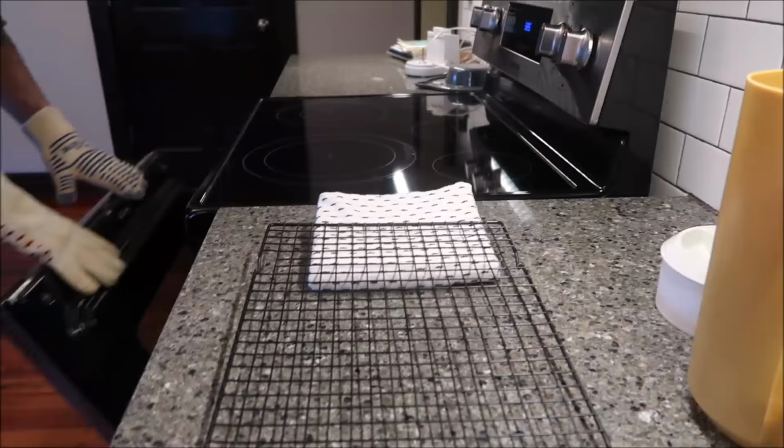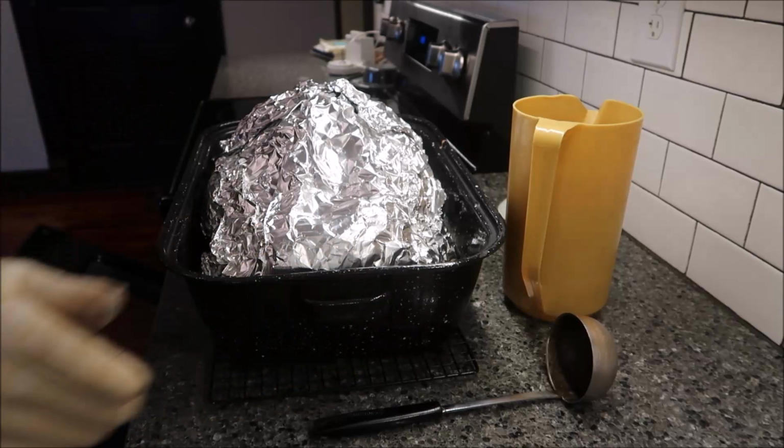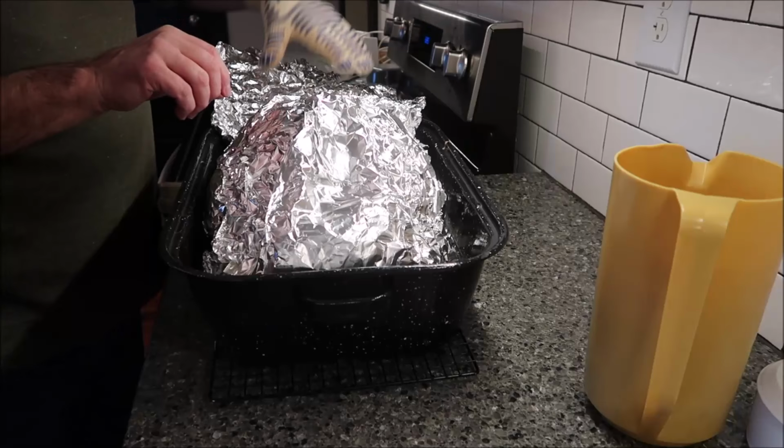The turkey has been in the oven for 4.5 hours. Oh, Lord, that's heavy. Okay, so we have a pitcher out here. And what we do is we take as much juice as we can. We have not had it uncovered at all. We start filling the pitcher. So the pitcher will pretty much be pure juice right now.